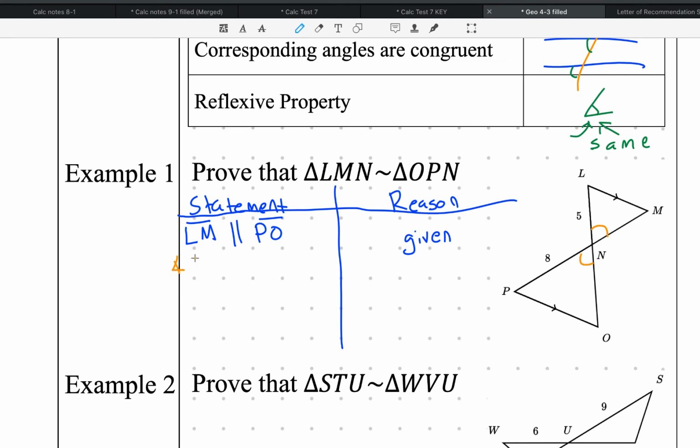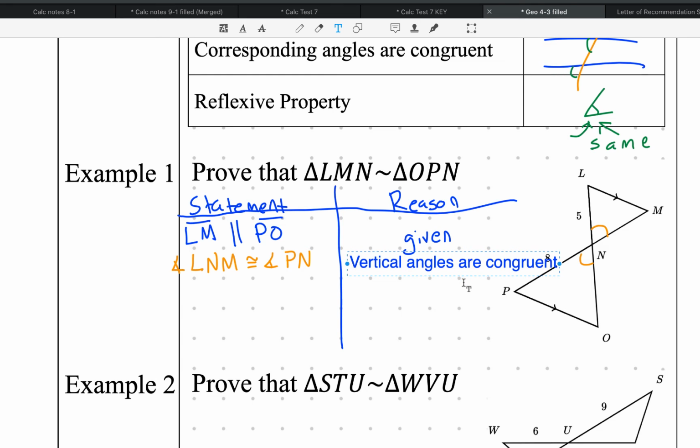So we'll say angle LNM is congruent. I'm not using equal to because I'm not talking about the measure. If I had measure, then I'd use equal to. So I'm just saying congruent to angle PNO. And it doesn't matter the order in which you write these because you're just talking about N and N again. And again, I should type this because it'll be neater for the notes. Size 14-ish. That sounds about good. Vertical angles are congruent. I can spell. All right.